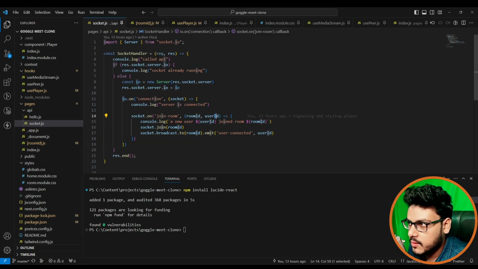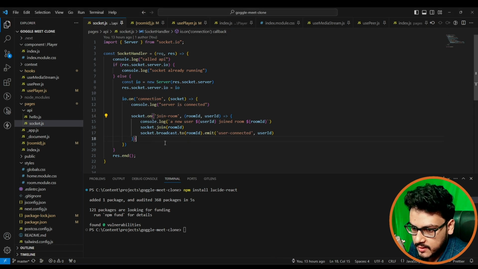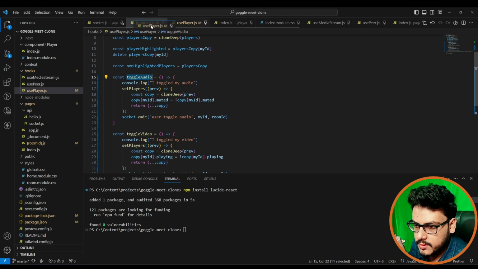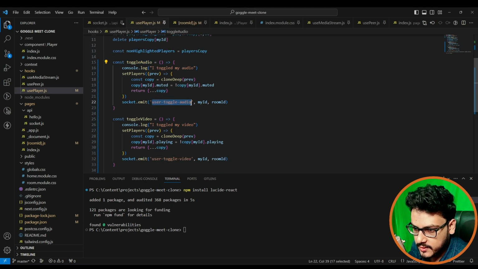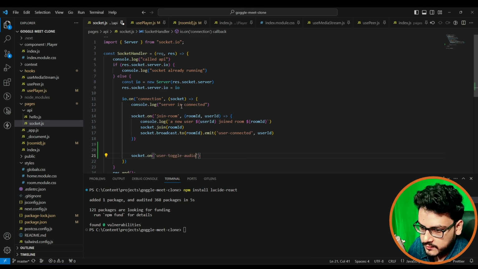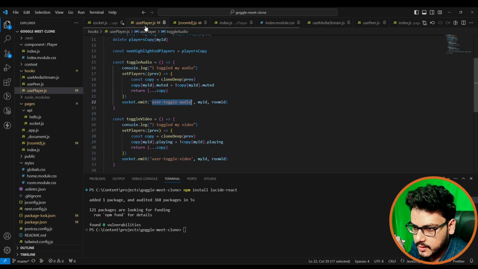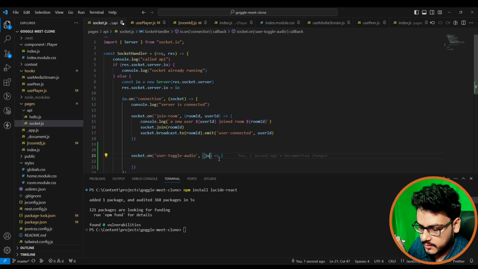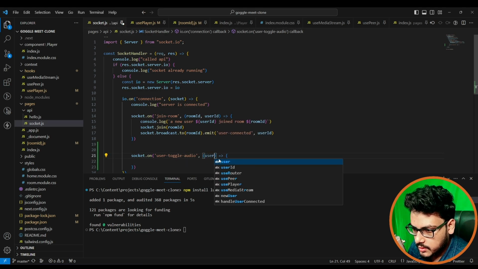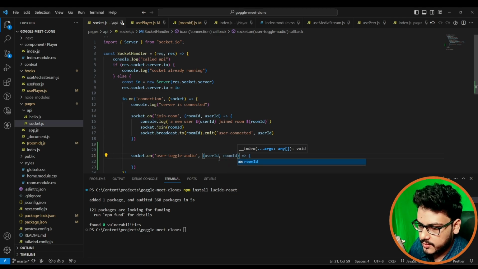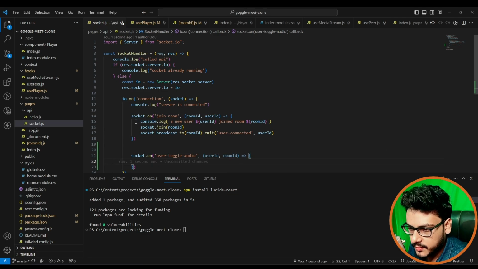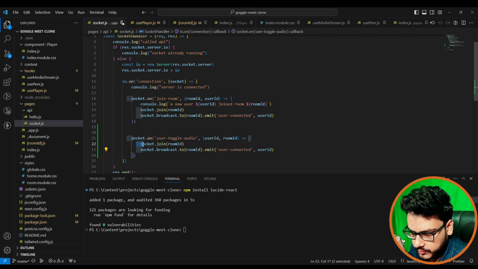So we'll head over to our socket servers. Over here, whenever someone toggles their audio or video, what exactly do we need to do? So when we get toggle audio, inside the toggle audio we get user id and room id. I think we can copy this part of the code and paste here, and socket.emit.broadcast to room id.